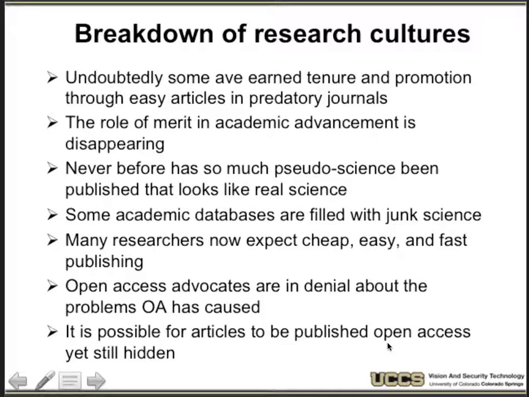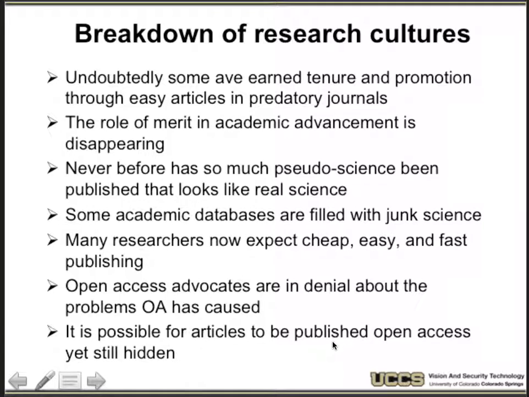Many researchers now expect cheap, fast, and easy publishing. Some of these places charge so little that it doesn't seem predatory. They might charge you $100, but all they're really doing is taking your PDF and putting it up on a website, so they can still make plenty of money that way. Open access advocates are sometimes in denial about the problem that this aspect of open access has caused. It's up to us as a community to police ourselves, and so if we crack down on these, we can handle that and still keep the benefits of open access.